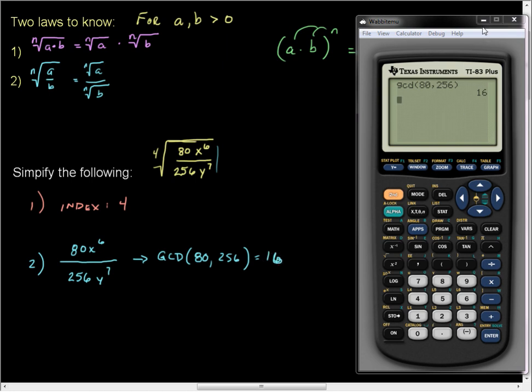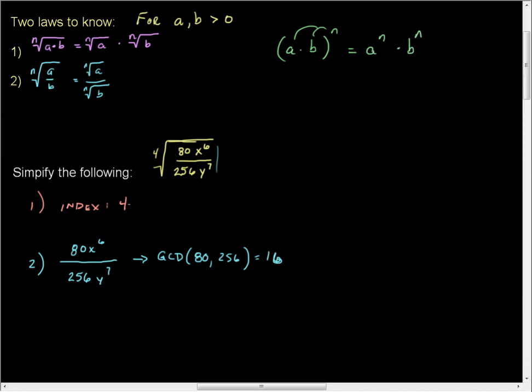So we can just carry that down there. So now I can go ahead and divide out 16 from both top and bottom. When I do that, the effect is I'm canceling a factor of 16 top and bottom. It's going to give me 5x to the 6 divided by 16y to the 7. This is my new fraction underneath the radical sign. So that's going to be my new radicand. Now, I couldn't cancel anything out in the variables, and so I'm just going to let them be.